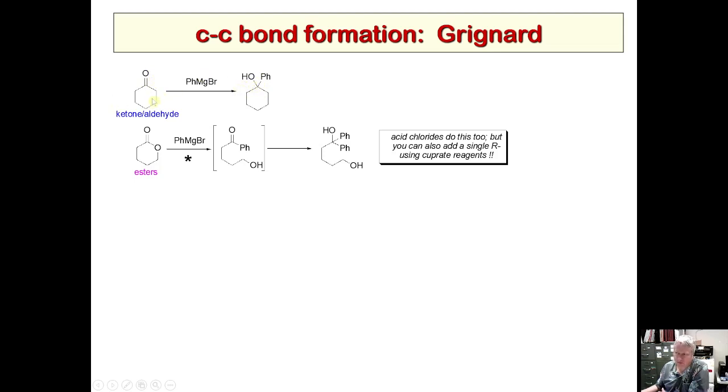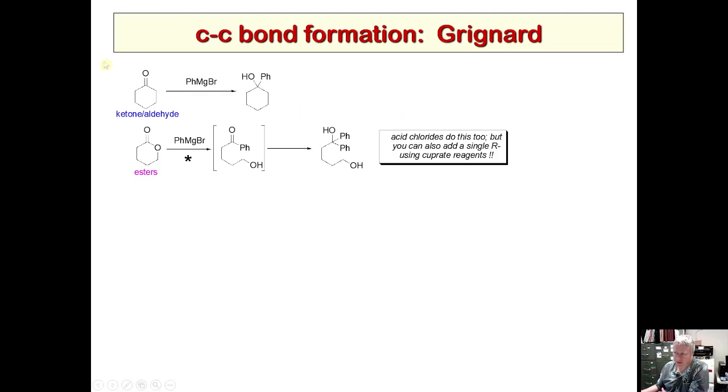And of course, from Organic 1, you also learned about other things you can attack, aldehydes, for example, and formaldehyde, and those make different products. This is a tertiary alcohol. Sometimes you get a primary alcohol, sometimes you get a secondary alcohol, sometimes you get a tertiary alcohol. There's also epoxides, and I'll show a review of epoxide attack in a second. All Organic 1, but it's a good place to build upon, and we do that in Organic 2.